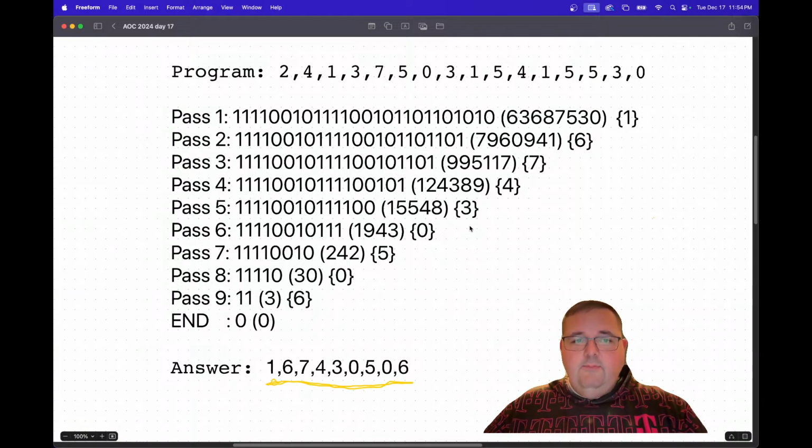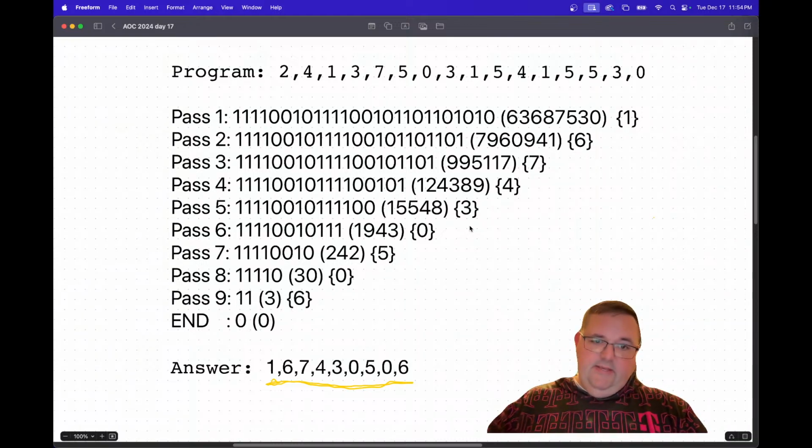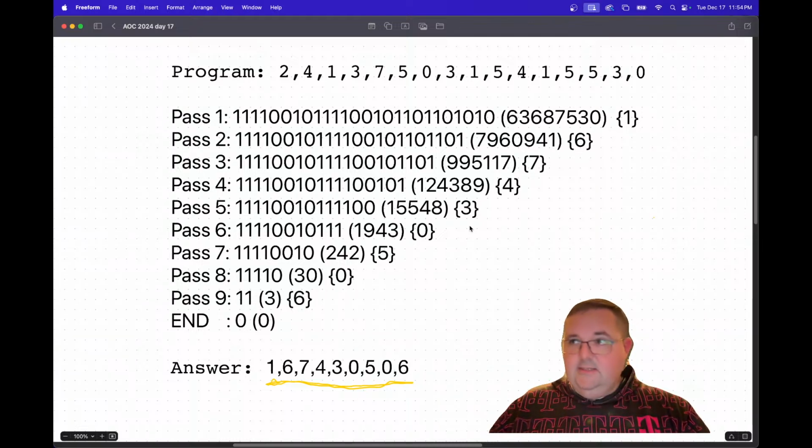The way we produce that number is by running the program, which had an operator that would change the memory registers. It would output a value, and then at the very end, it has the 30, which would cause it to skip back to the beginning, and it would basically loop that process until it got down to 0 in the A register.